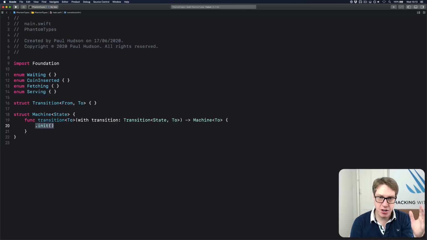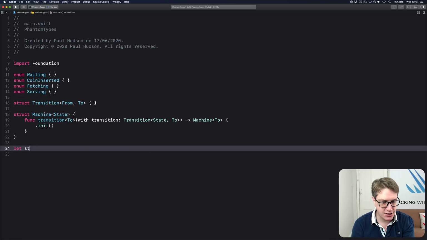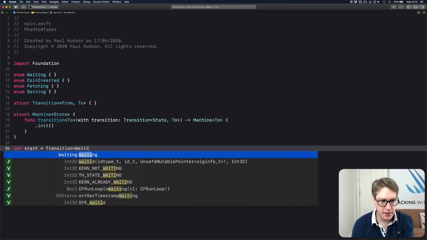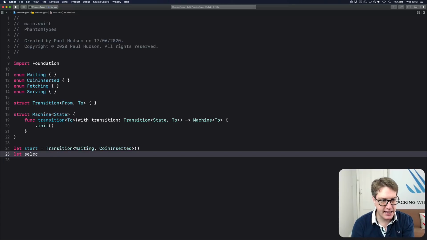Now we can go ahead and define all the valid transitions for our vending machine. So we're going to say let start equals a transition from waiting to coin inserted. So the customers put their money in the slot. Let selection made be a transition from coin inserted to fetching.